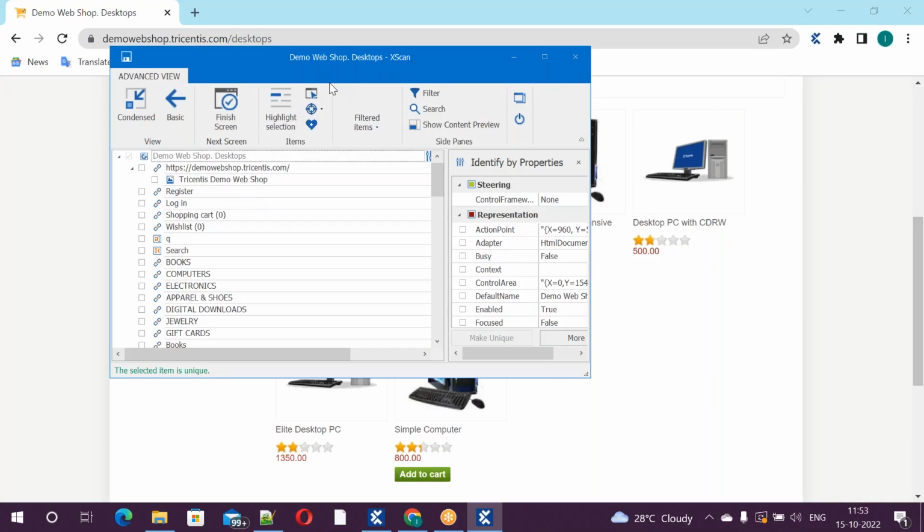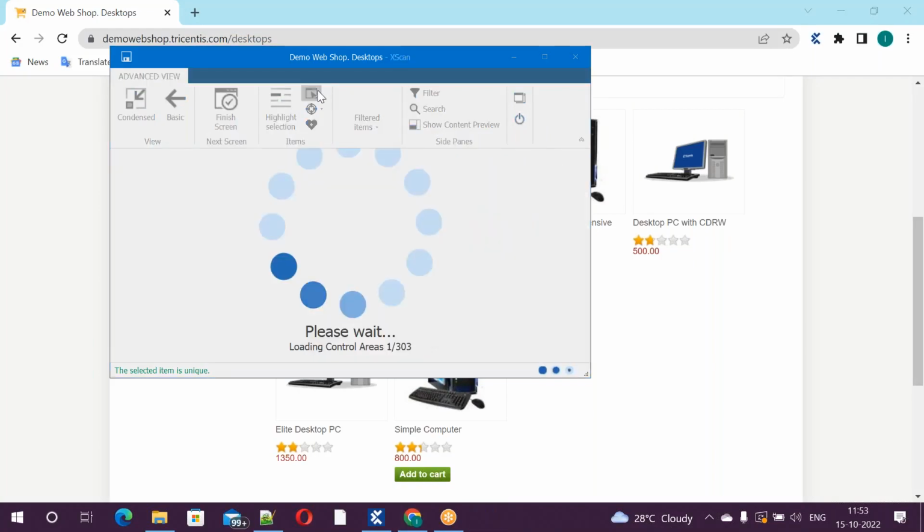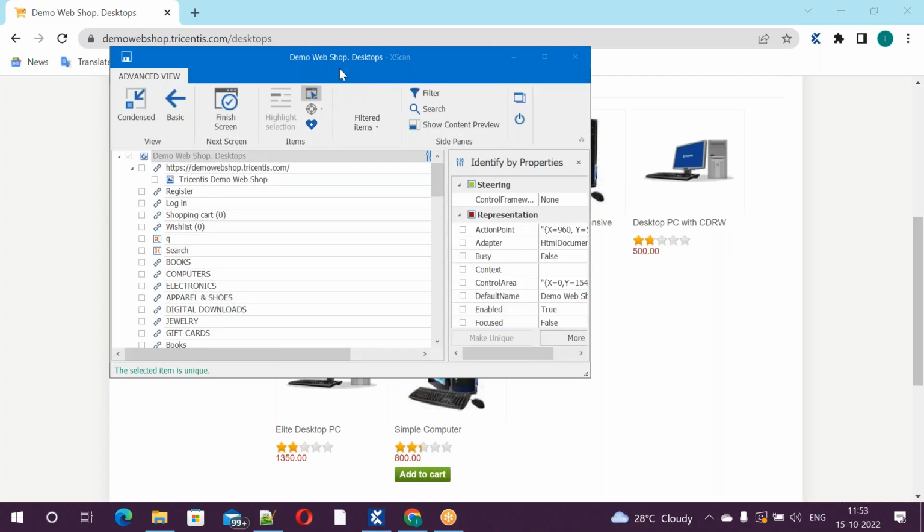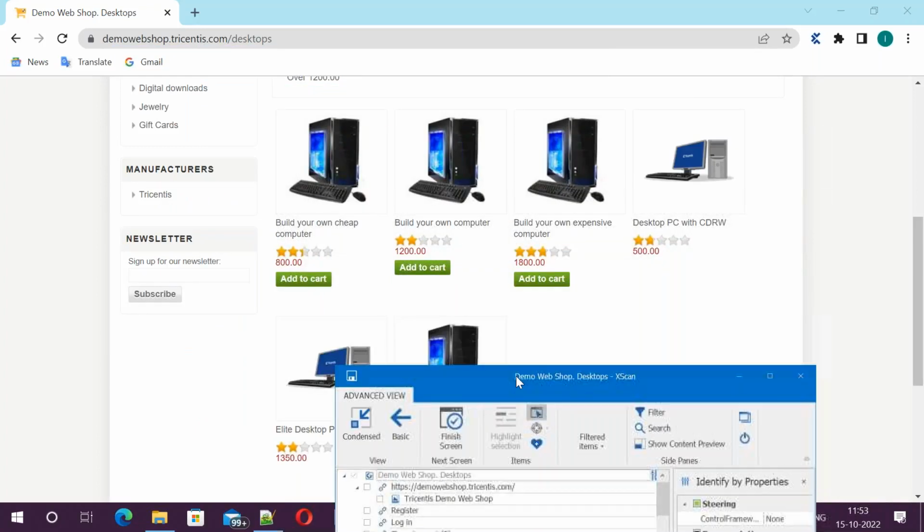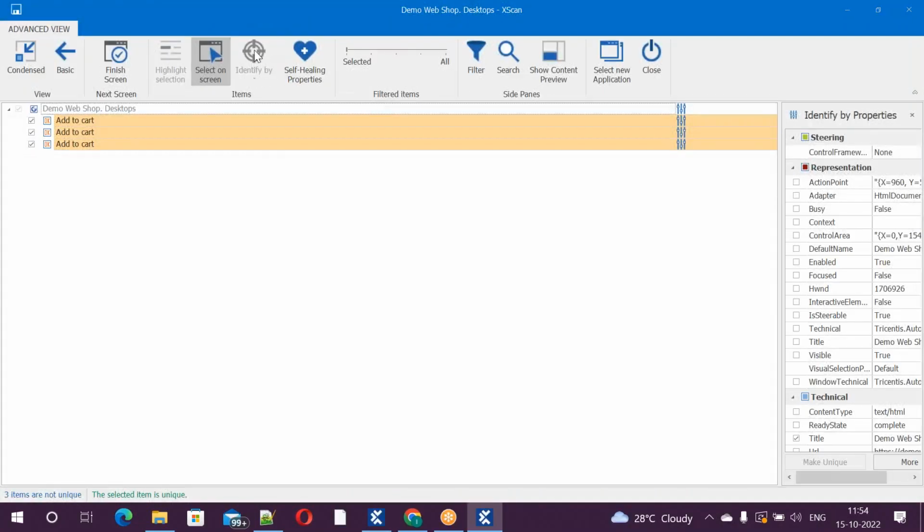Here, I want to get the properties of some elements. So I want the property of this. I want the property of this. I want the property of this. But I want to click only the first element. Now all are duplications here, right? You can see here the select item is not unique. These are not unique, right? Yes or no? Yes, sir.